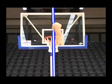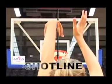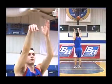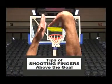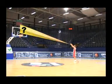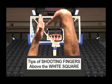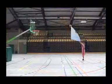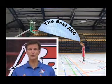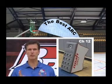More specifically, your first two fingers should finish dead center on your shot line down the center of the goal. And from your vantage point, your fingers should appear to be above the rim. How far above the goal? The tips of the shooting fingers should finish on or above the top of the square to ensure proper arch. If you want to know how to achieve the absolute best arc for your own personal shot, see my review of the Noah system in Chapter 12.